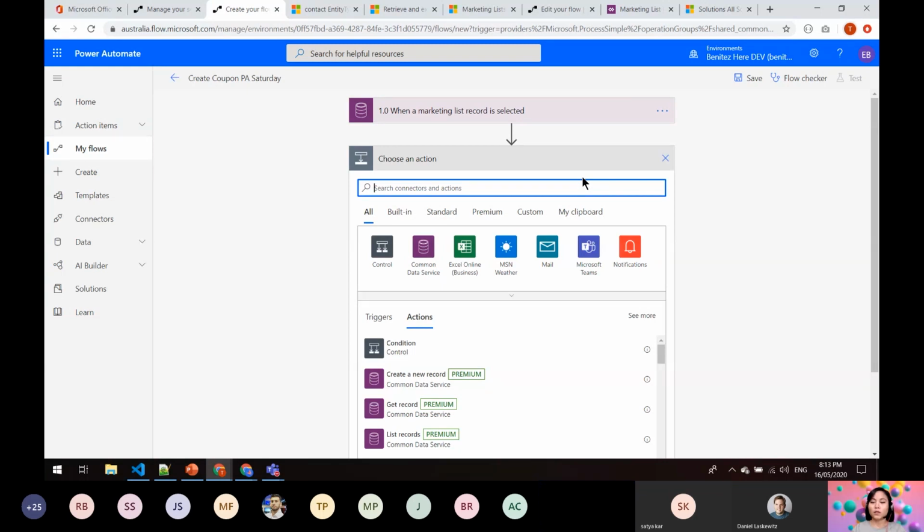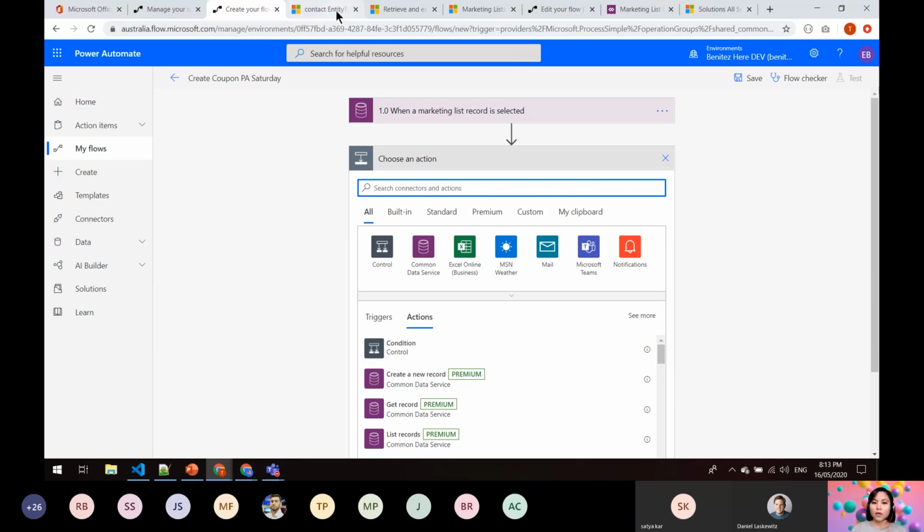What we need to do is generate coupons for contacts that are associated to that marketing list. Because of that many-to-many relationship, we need to be able to query those contacts that are linked to that marketing list. So what we need to do is use fetch.xml, but we also need to call the API.